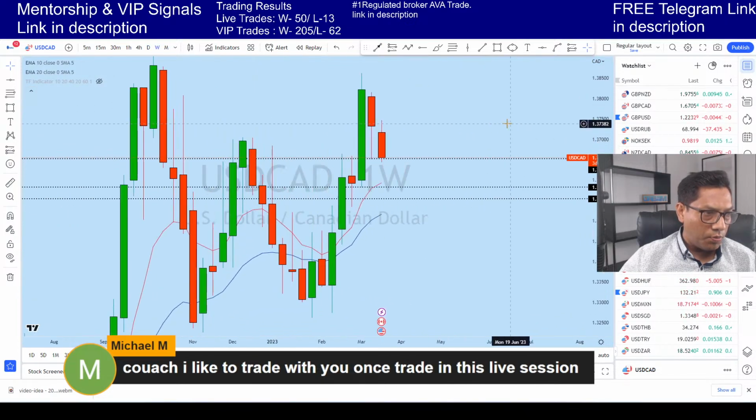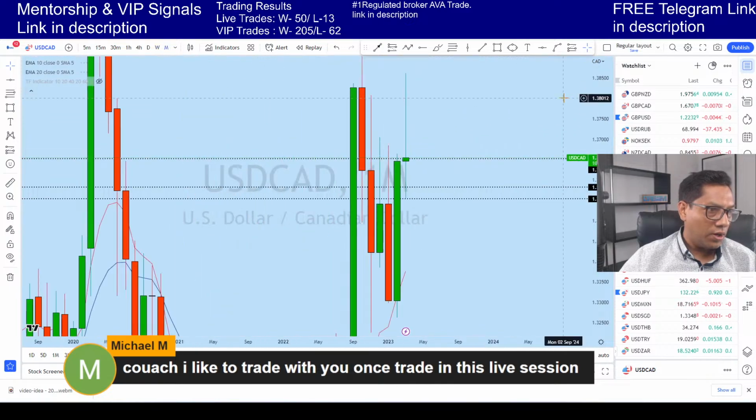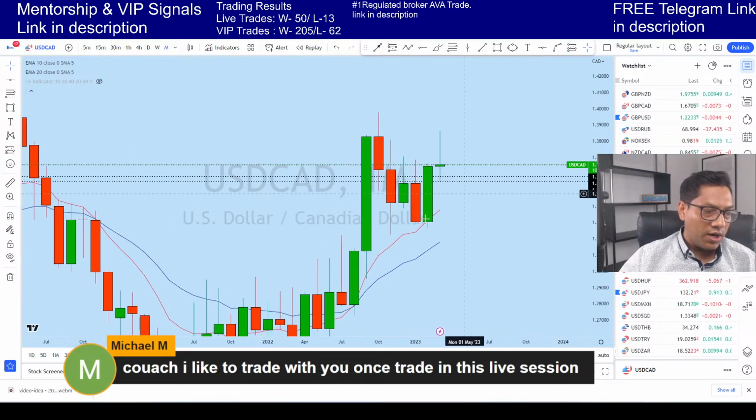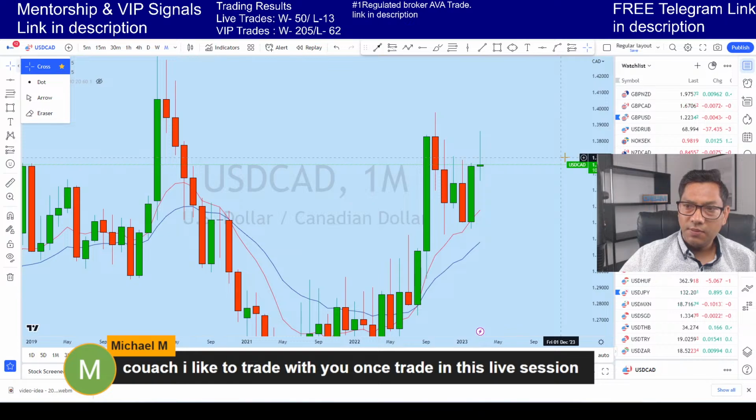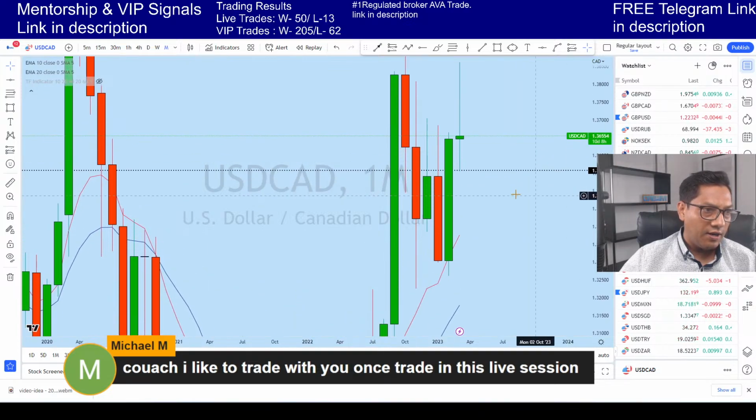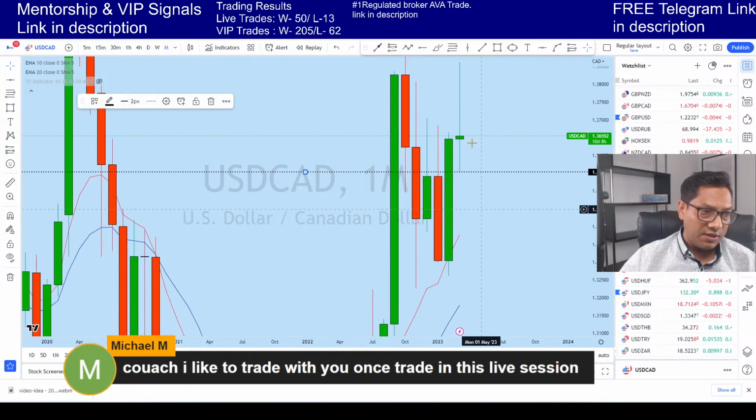It's a probability opportunity to go long on dollar CAD, because if you look at the monthly, you'll see that dollar CAD is coming to a monthly support zone, and there is a big monthly bullish candle. This bullish candle on the monthly is a very strong candle and in the direction of the trend. What I think dollar CAD is likely to do is that the price may come back down and break this support level here. Okay, if the monthly support is broken, it's a very good probability to buy, and I think it might cross that zone, come to the red zone, and then bounce back.